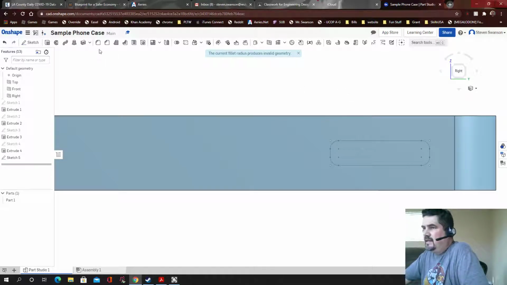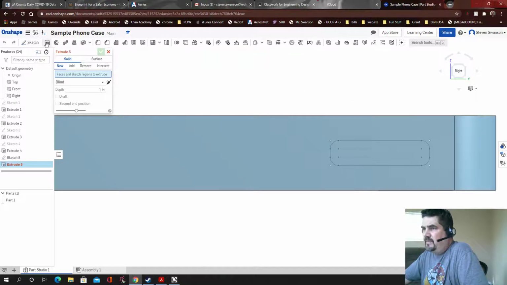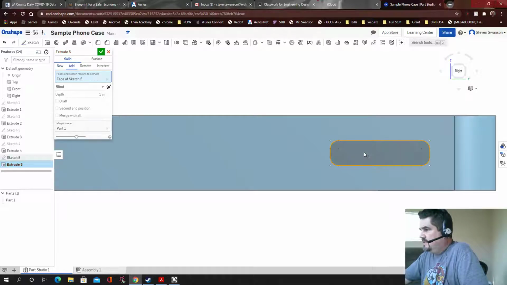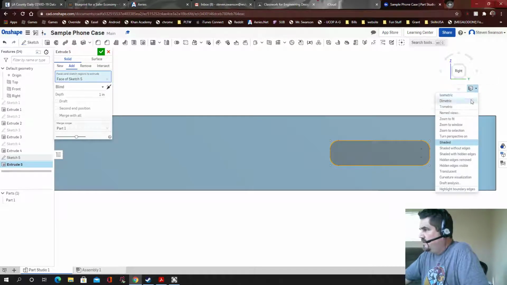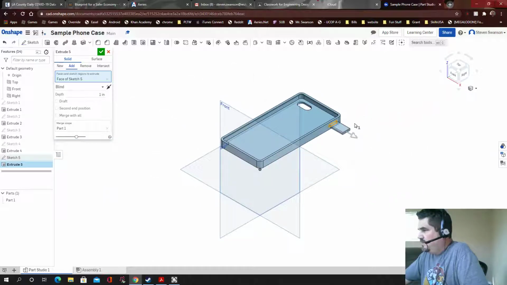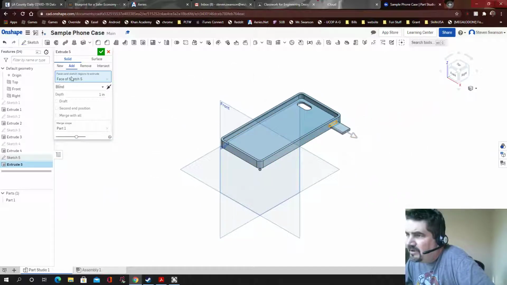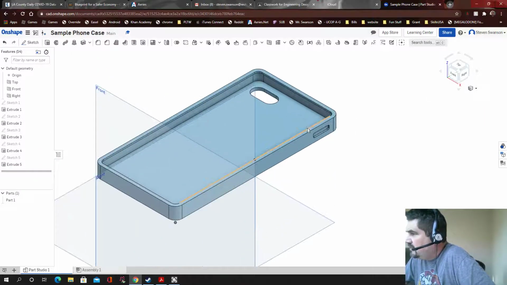And then let's go to extrude right here. And then I'm going to click this, and I do not want it bigger. If you look at what it's doing right now, it's growing bigger, like something's coming out. No, I want to remove that stuff. So push remove, and then push the check mark, and there we go. We got a little button slot right there.